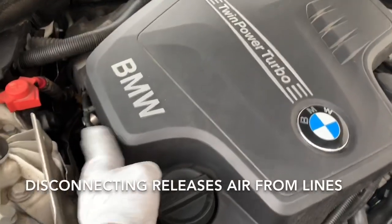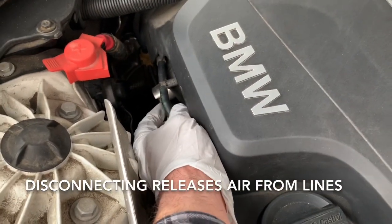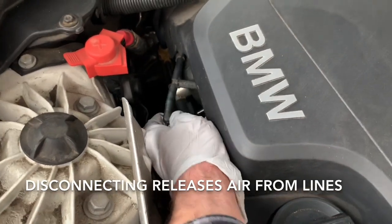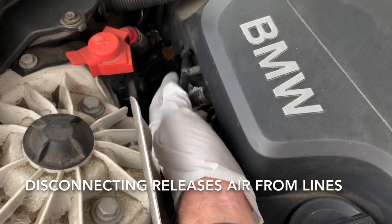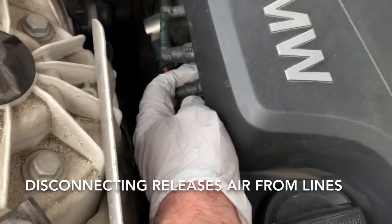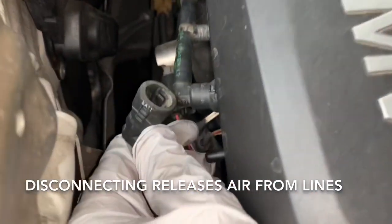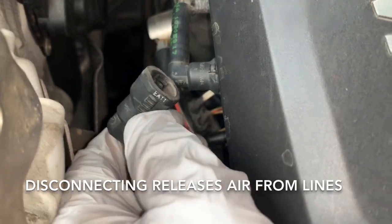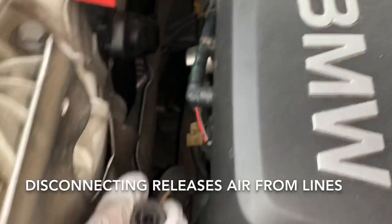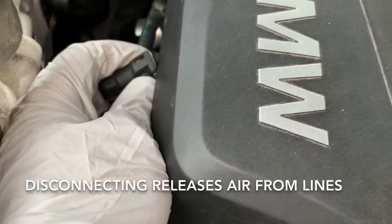Now we are ready to remove the plenum. There are two hoses you have to disconnect. There's a textured spot on each side of the hose — you'll want to push in on each side, push the fitting forward, and then pull it out to disconnect. It's very similar to fuel fittings with a fastener on each side. You can see the fitting going in, then move it toward the front of the motor and pull out.